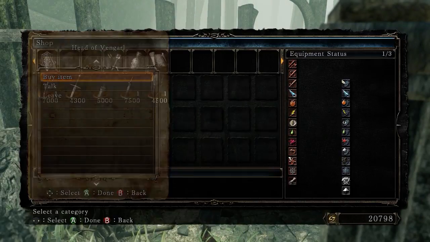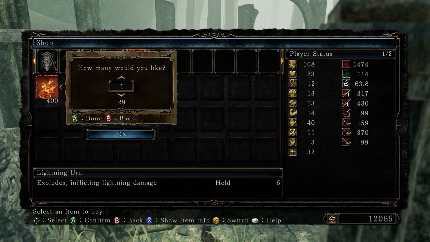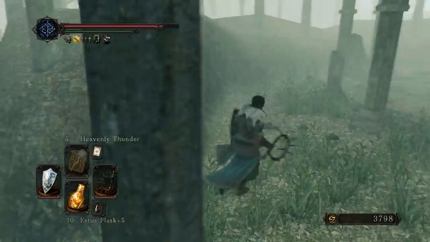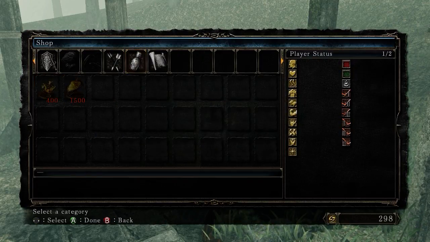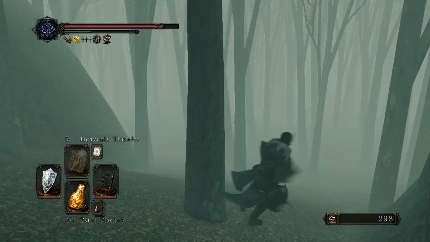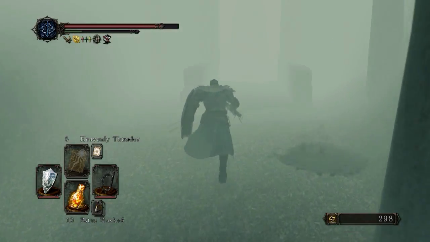Back again. Okay. We're going to want about 6 of those. Not that many. Call it 20. Farewell. Yeah, and then we'll get more poison throwing knives next time because we can't use them against the boss anyway. So how about more resin, and the rest in bombs. There we go. I definitely have some use for the lightning urns in there. Kind of wish I had a higher lightning bonus to use them with, but so it goes.